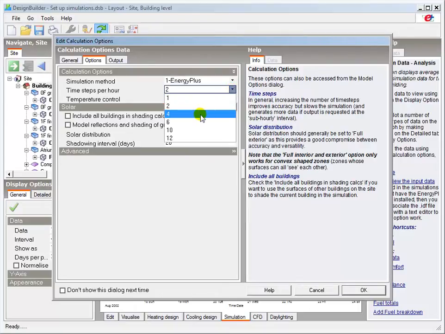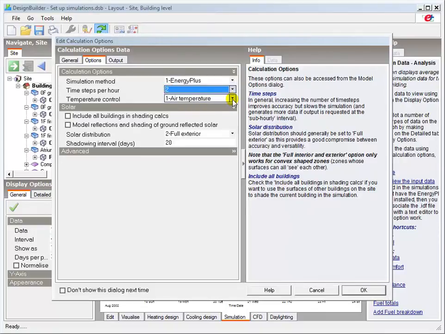A minimum of 4 time steps per hour are recommended for EnergyPlus simulations using simple HVAC, and a minimum of 6 where compact or detailed HVAC is selected. A minimum of 2 time steps per hour is required to access temperature distribution results, so this is selected as the default. Note also that where schedules specify times other than on the hour or on the half hour, then the time steps per hour should be selected accordingly.